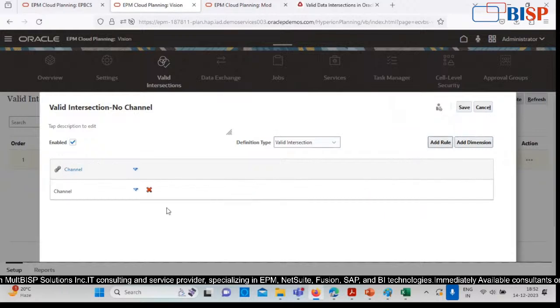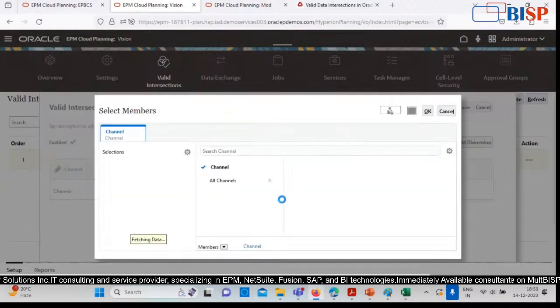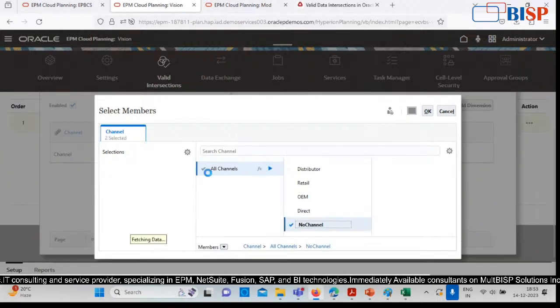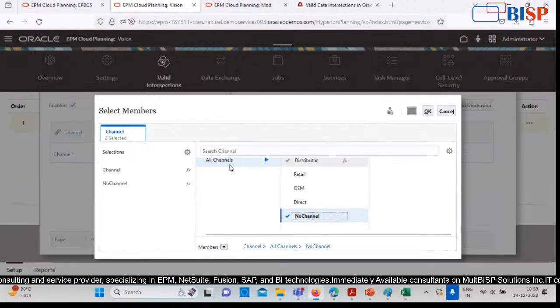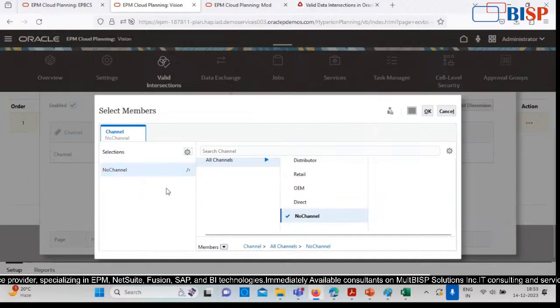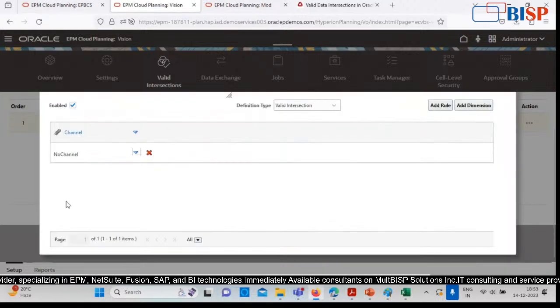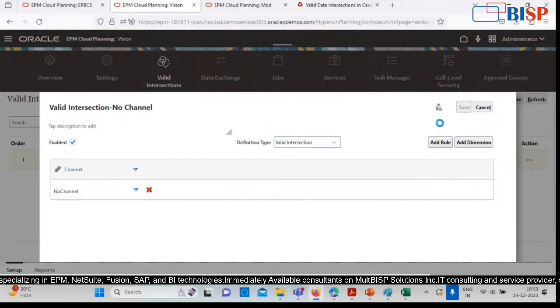Now add rule, and the rule is about taking your dimension on which you want a valid intersection. Let's take this and let's remove this channel dimension because we just want to work on no channel. Click on OK, and once it is done, click on save.